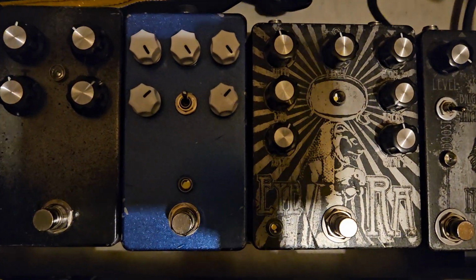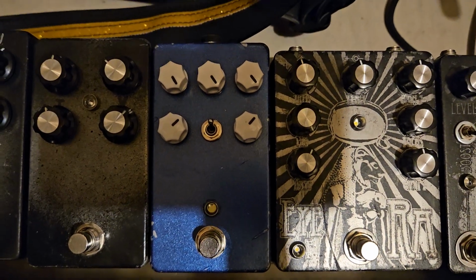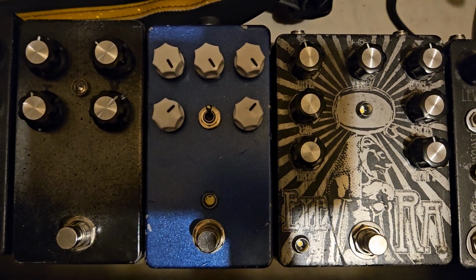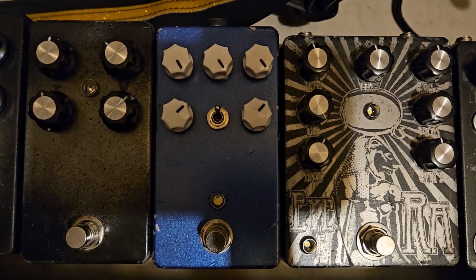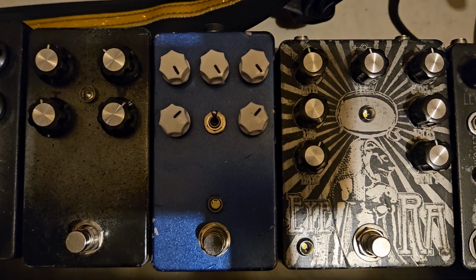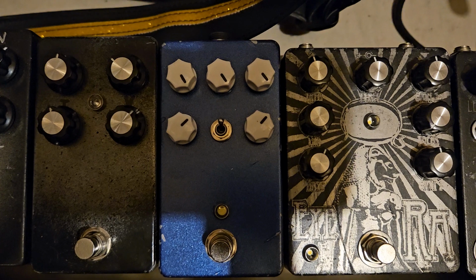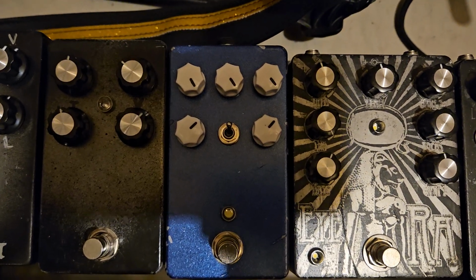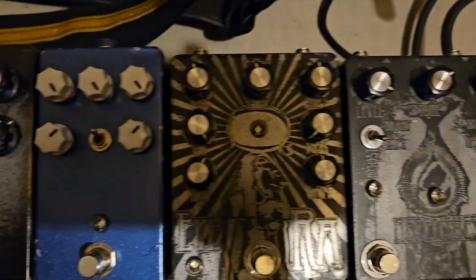This is a triple reverb that I built. It does a spring, a hall, and it does a spring, a plate. Yeah, spring, plate, and there's something else it does. It's like a shimmer, a chorusy reverb.